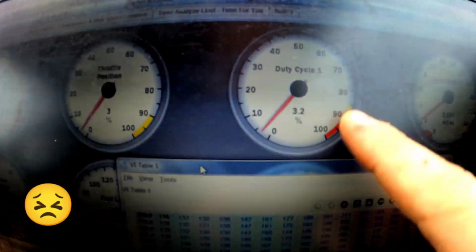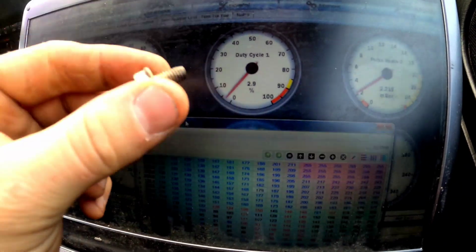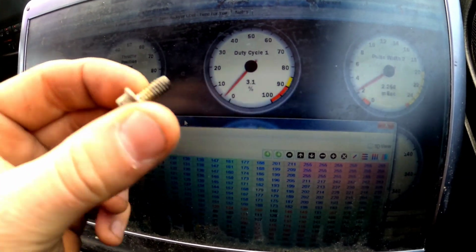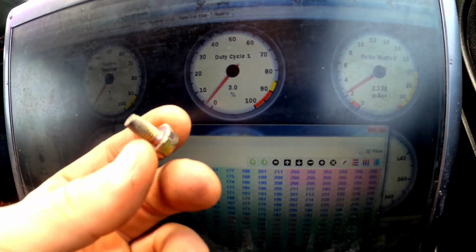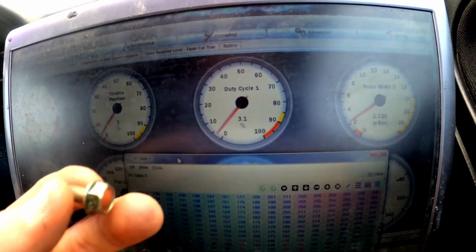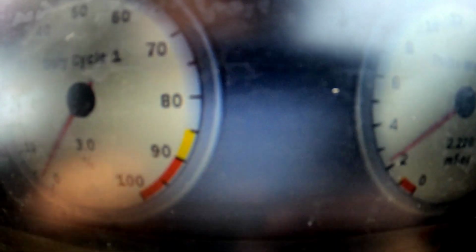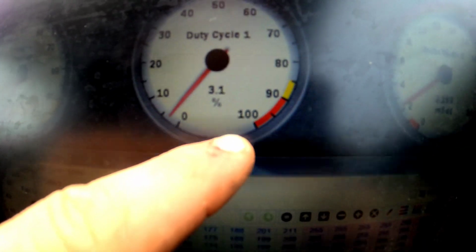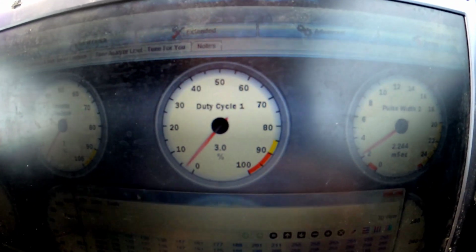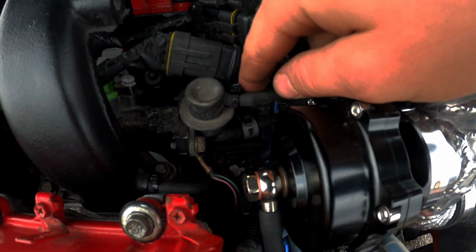All right, so since we saw this thing wrap itself right around, what I'm gonna do is pull the vacuum line off of the return for the regulator, shove this in, and that should bump up my fuel pressure a little bit. So hopefully I can get some more fuel so we can let this thing actually perform. I would like my duty cycle to be less than the yellow line, which is basically 80. We saw her wrap around to, well, I saw her wrap around to 110, which is not very nice. All right, so this is the vacuum line I want to remove.